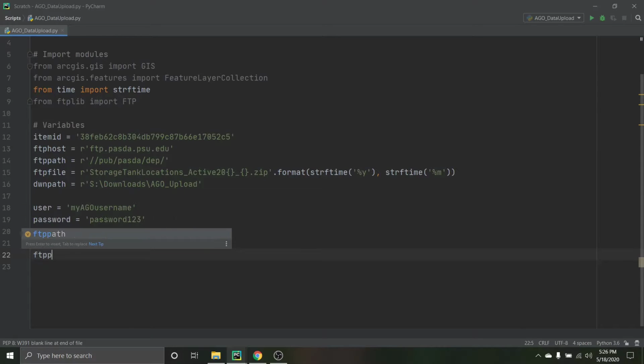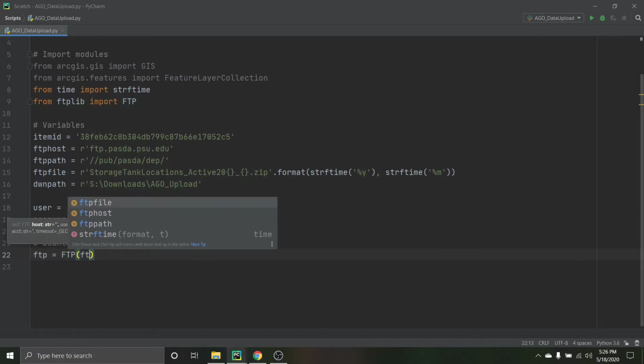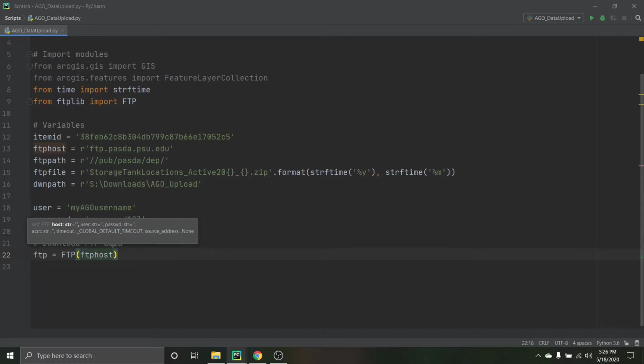So we'll just call it ftp lowercase. The stuff is case sensitive in case you're curious. Call this ftp equals FTP uppercase, which means we're calling this thing right here. And we're going to put our FTP host in there, which is a variable we created up here.